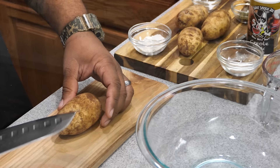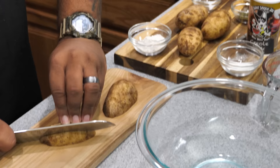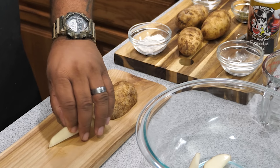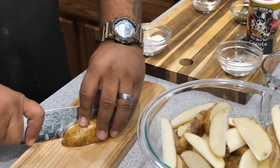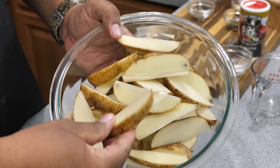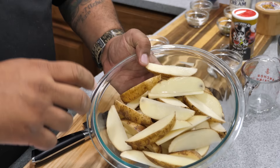When it comes to cutting your potatoes into wedges, here's how I do it: cut it in half, place it face down, cut straight down from the top, then move the knife down 45 degrees and cut toward the center. Once you watch me do it, you'll get it. Once they're cut, put them in a bowl, add cold water to rinse off some of the starch, then drain them and get ready for the boiling water.